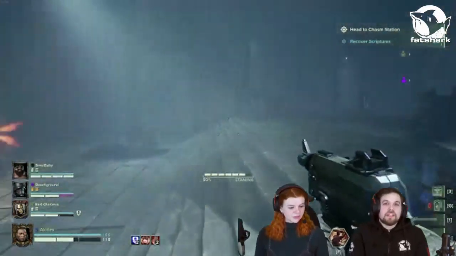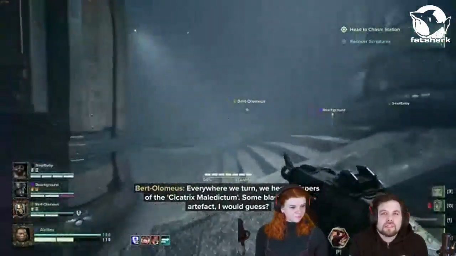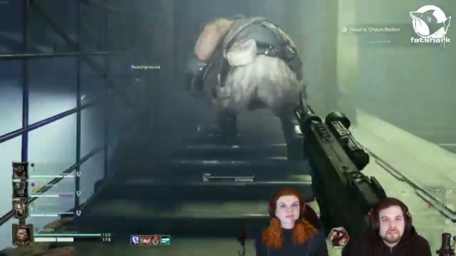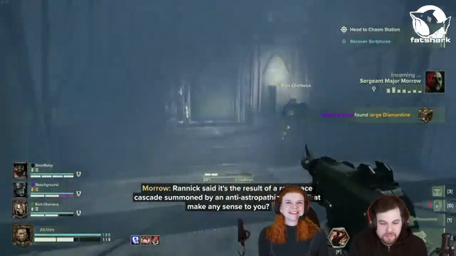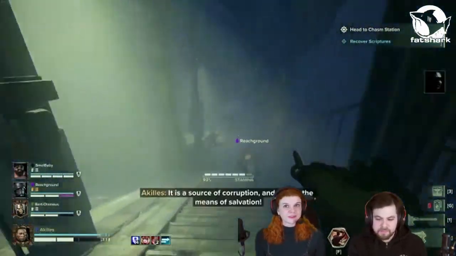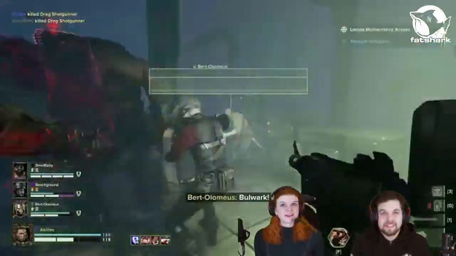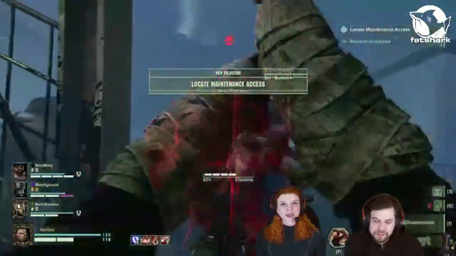Alright, what is happening here? They are going for the chasm, right? Yeah, their objective. They need to head to the chasm station now. Right on. I do like that section of the level where it's just stairs. Very nice. The fashion choices from this team, though, are on point. I like the leopard print pants for the Ogryn too much. They are very good, I would say.